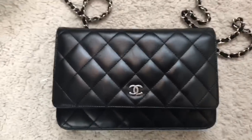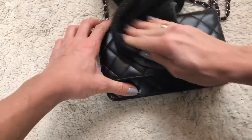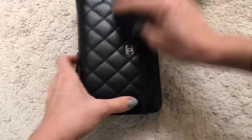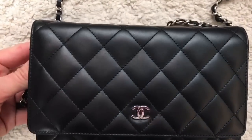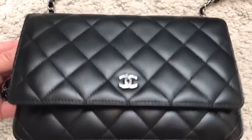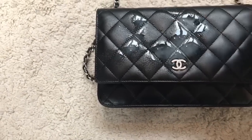Now I'll spray the whole handbag with the spray and try to wipe it. Here is the wet one — it's not that easy. You know what, guys? It's pretty much gone! I can still see it, but it's like 10% of what it was. Give me some more time — I will keep wiping and use more of the Pure Hydrate spray and check again.